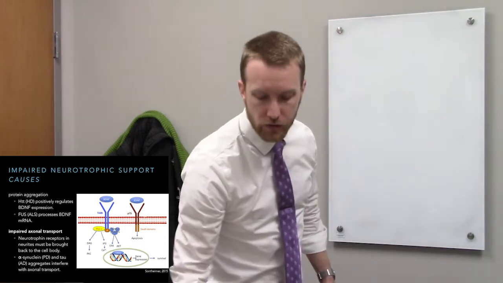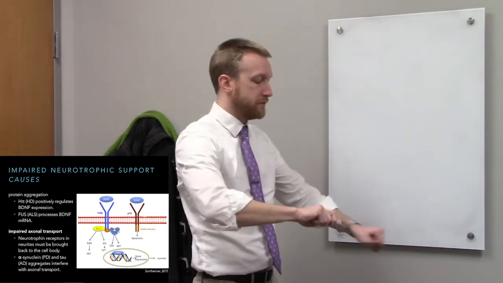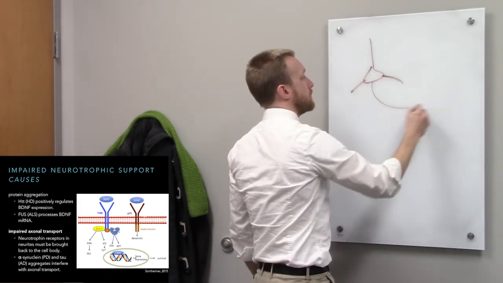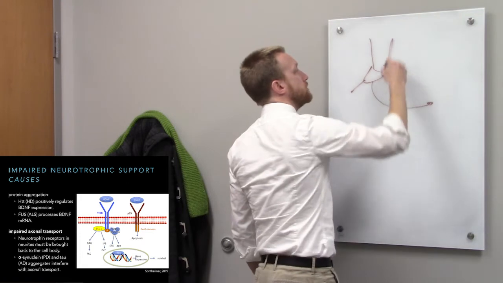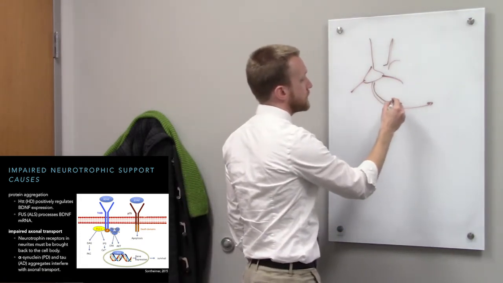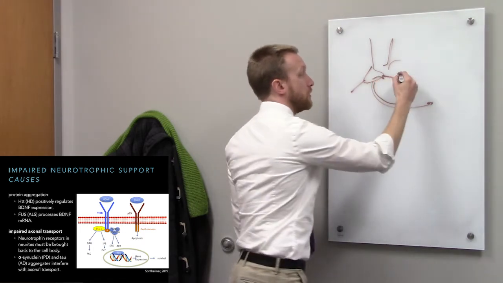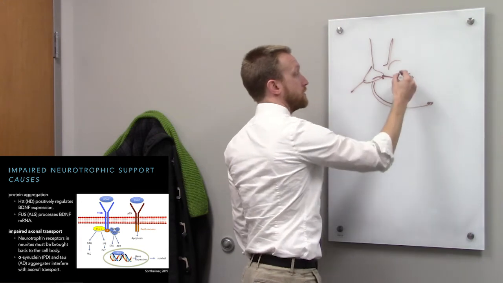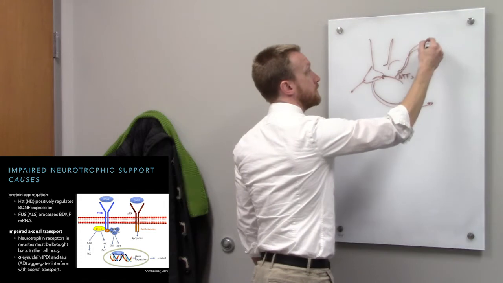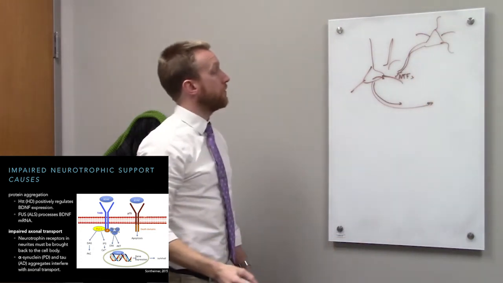You've heard use it or lose it before. That's still true. So when we use it, or when neurons fire an action potential, this is of course going to propagate down the axon, but it'll also move into the dendrites and cause the release of neurotrophic factors that's going to help keep the presynaptic neuron nourished.